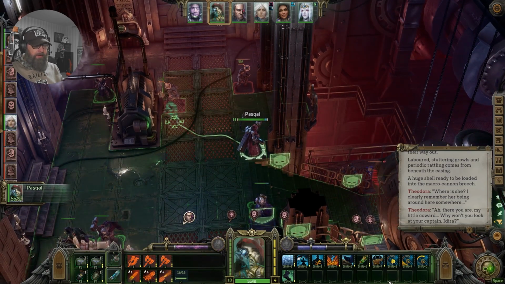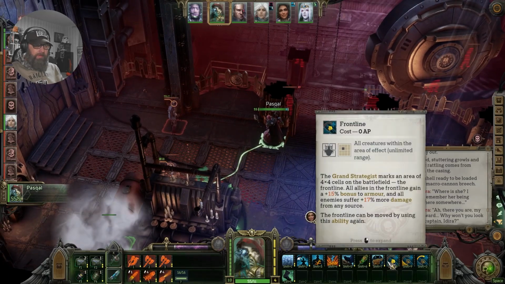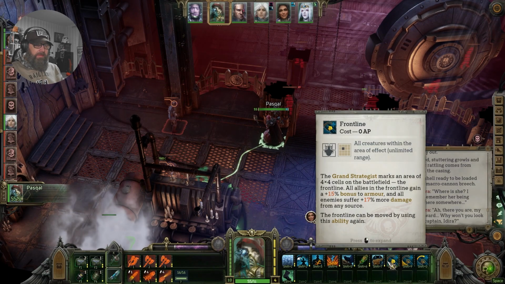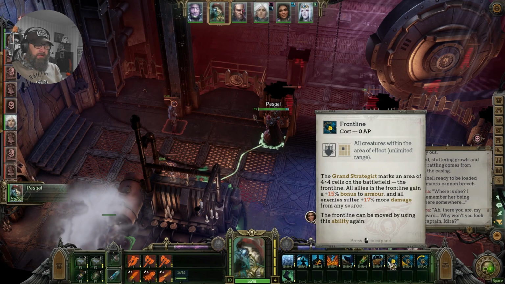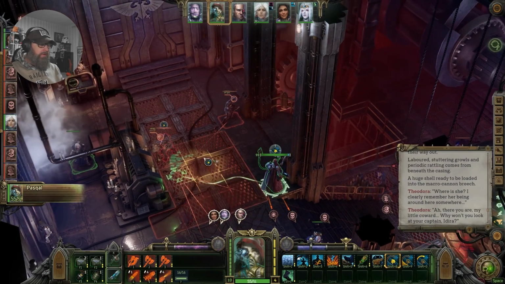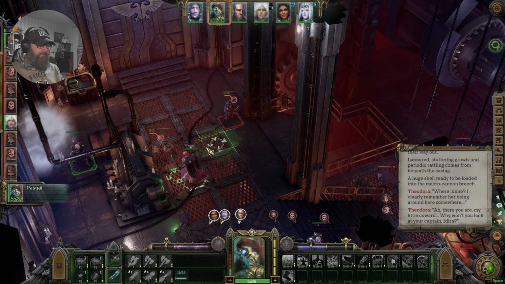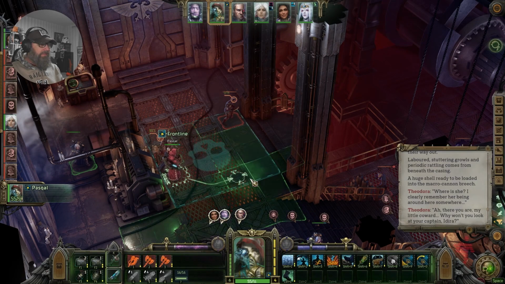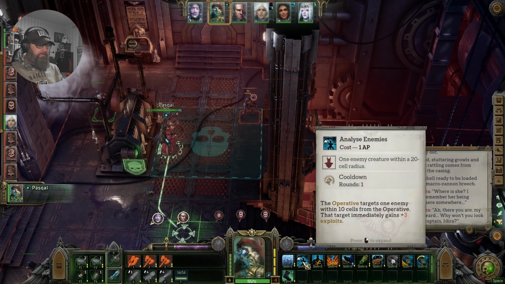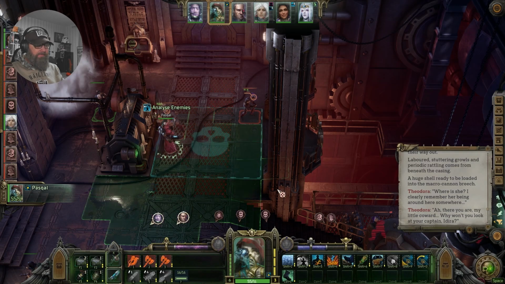But I think... Oh, I gotta remember what... This is our first combat since I've been back from vacation, isn't it? Alright, front line. All allies gain 15% bonus to armor, and everybody else suffers more damage from any source. So I might just put that there for them for now, just so I can get rid of them first. Oh, that's not what I wanted! Ah, damn it. That's fine. Now we'll hit him in a second here. Analyze. I didn't exit out enough. Right?